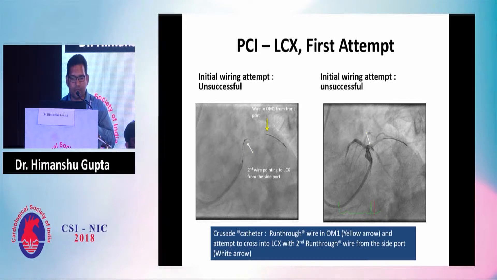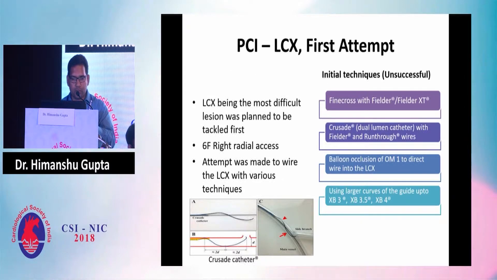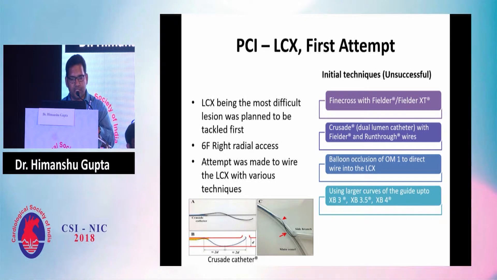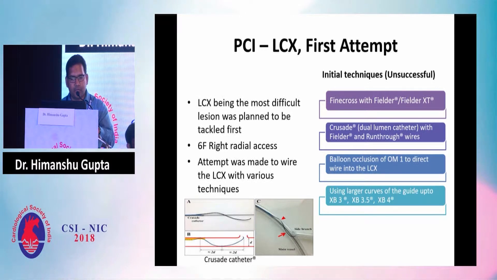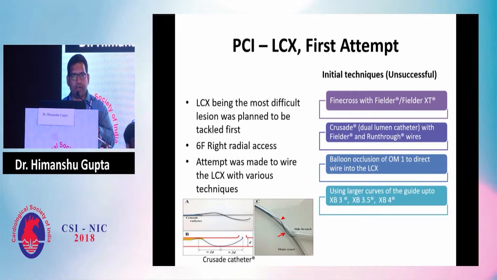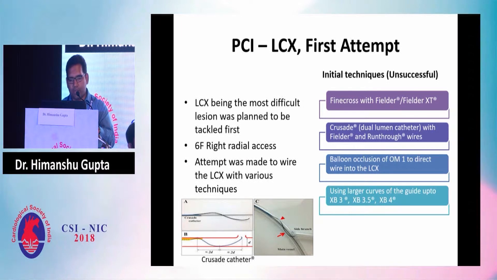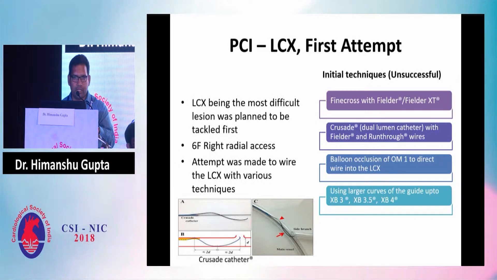The Crusade catheter had a wire in OM1 from the front port and a second wire pointing to the LCX from the side port; however, we were not able to cross through the side hole. To summarize the initial techniques used: we attempted PCI to LCX first as it was the most difficult and significant lesion, via right 6-French right radial access, using a Fine-Cross with Filter and Filter-Electric wires, crusade wire, and also tried balloon occlusion of OM1 to direct the wire into LCX. We also used larger guide curves up to XB 3, 3.5 and 4 for selective hooking of the LCX — none of these were successful.